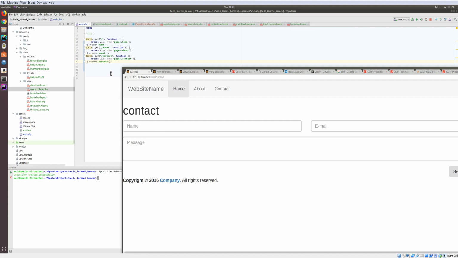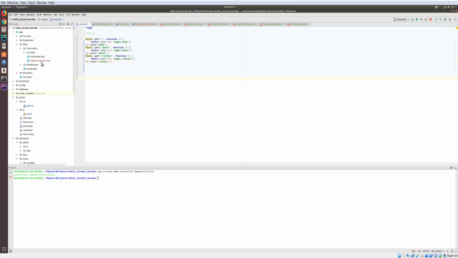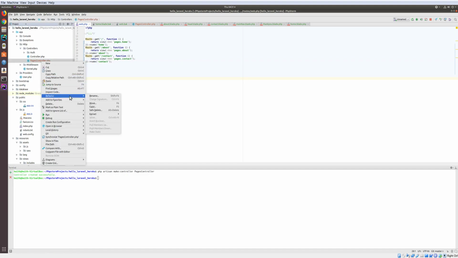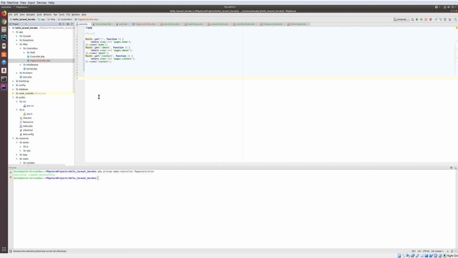So what we're going to do is first get rid of these and change the format of our routes so that we're going to use a controller. And in here, I have to generate a controller. Let me just rename this because I'm going to generate the same exact one, and I just want to put a BAK extension to save this because we don't need this code.